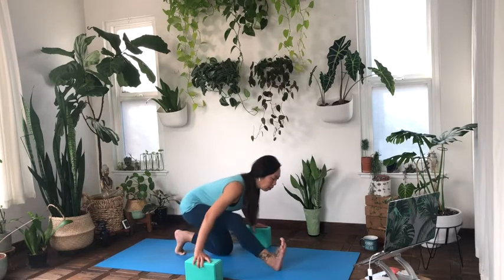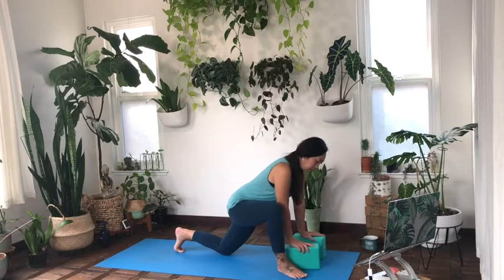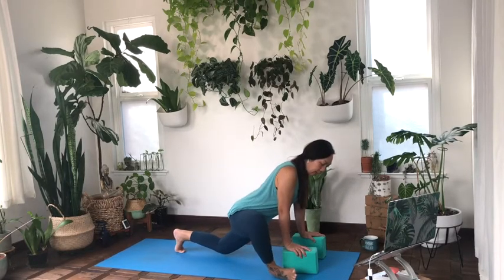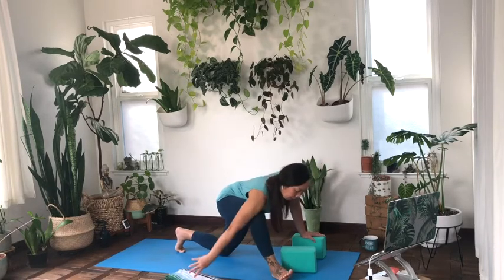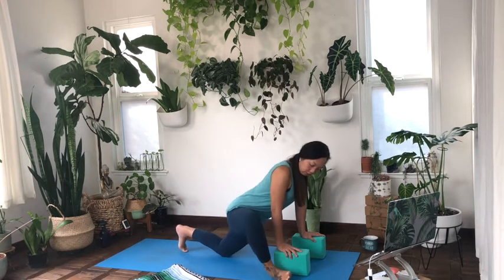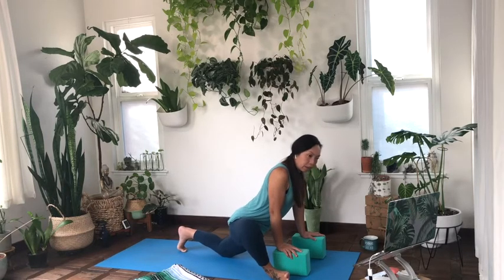Wonderful, come forward. Bend that front knee and lunge in. Just widen your right foot out to the side and open the right knee, let it swing out to the right side. And sometimes it's helpful to turn your right foot out at an angle before you let that knee come out. So feel all these little directions and small shifts that you can do so that the pelvis can be wide.